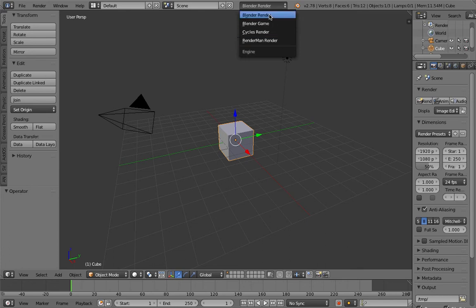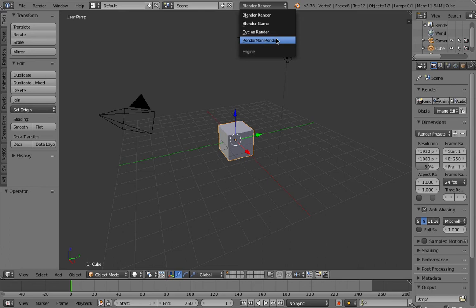Blender Render comes with Freestyle that can give you a more stylistic look, and then Blender Cycles a little bit more for a realistic render, and then Renderman Render, it's already quite a solid renderer, and it's been used in many big movies. Anyway, it's available for you in Blender just for your study.